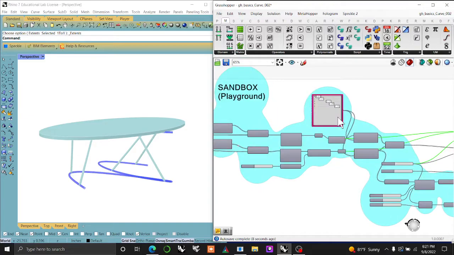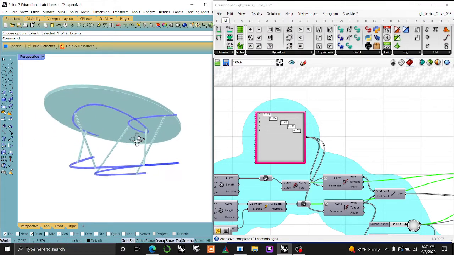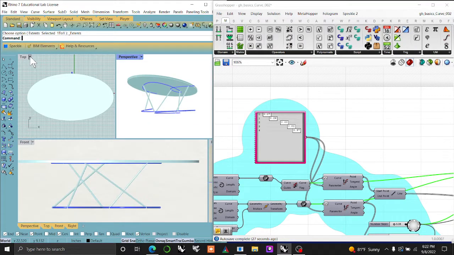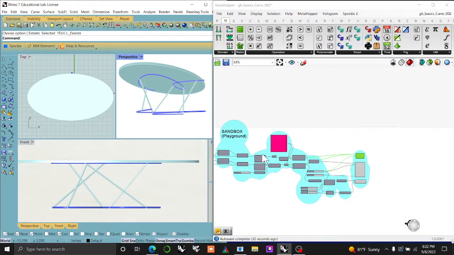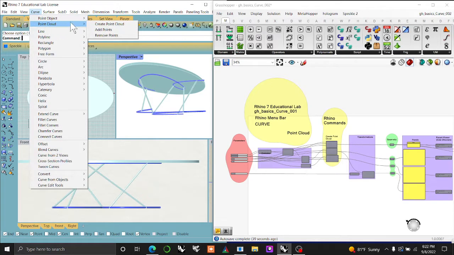Now the other thing that's interesting is you can come in here and use a gene pool that will allow you to change the legs of this and custom design the legs as to where you'd want it to go. A pretty interesting bent pipe tabletop plywood design, and computational design is exactly that, pretty darn interesting. So I'm just going to leave that as a little bit of a sketch, and I'll show how we actually made it. These files are all shared, and basically go into curve, point cloud, come across, and we'll be adding points and removing points later.